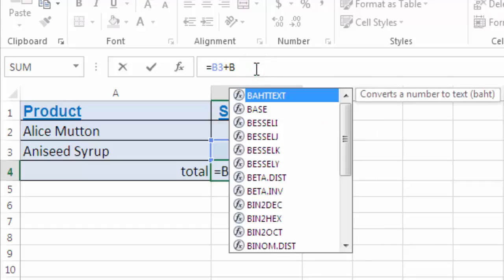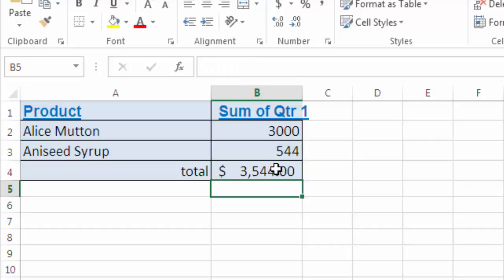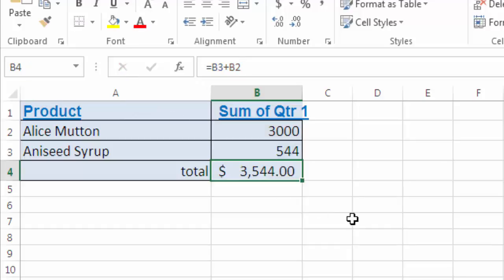When you're finished, press Enter on your keyboard or select the Enter command in the formula bar. The formula will be updated, and the new value will be displayed in the cell. If you change your mind, you can press the ESC key on your keyboard or click the Cancel command in the formula bar to avoid accidentally making changes to your formula.